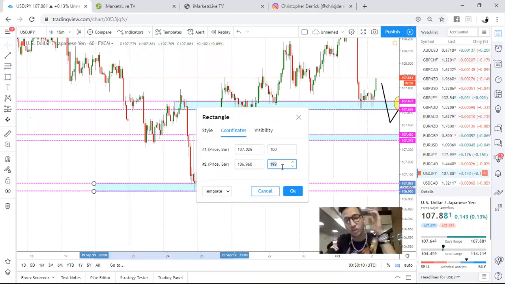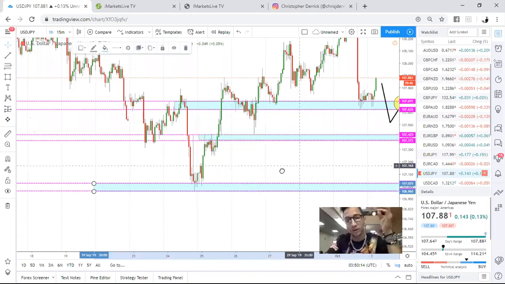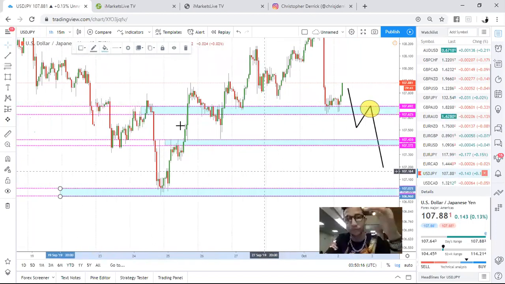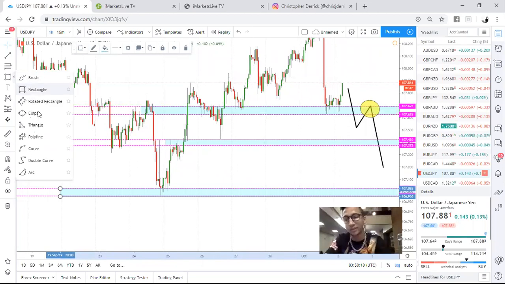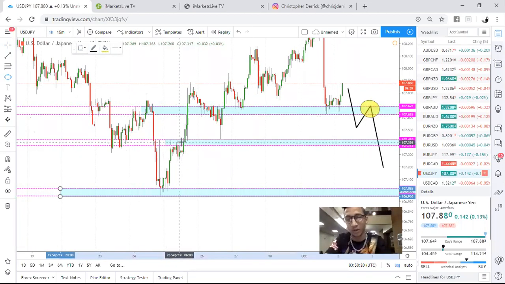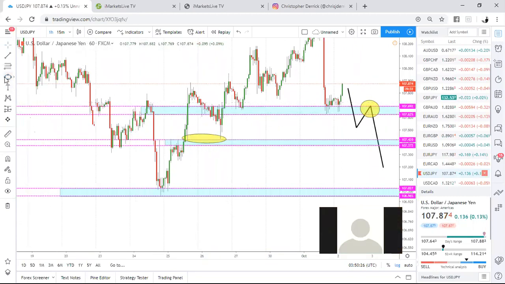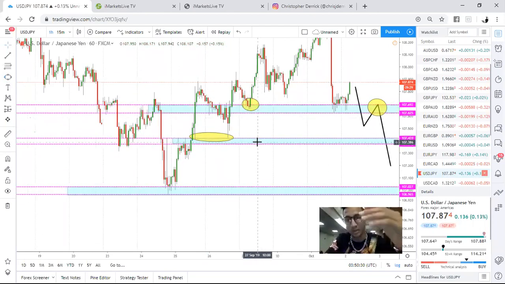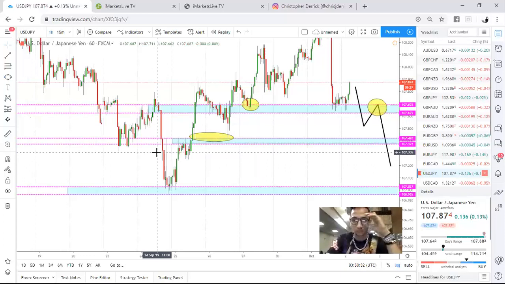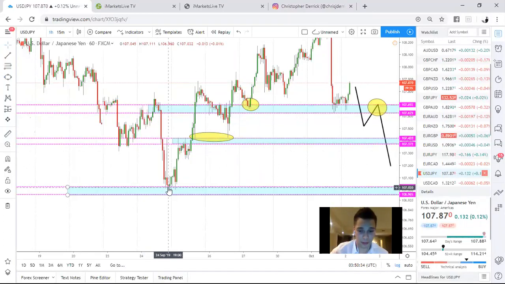So basically, you would just use the previous ones as ways of determining, if it were to drop down to that second support level, and then it broke through that, you would be able to use that third support level as an indication of where it might be going. Right. Okay. That's pretty much it. It's so simple, right? Even just saying that out loud is like, really? Could it really be that easy?